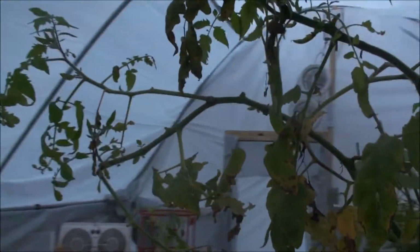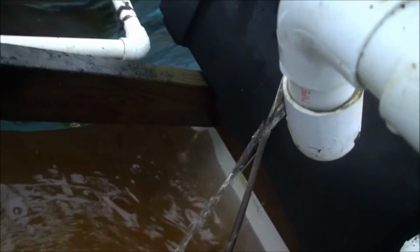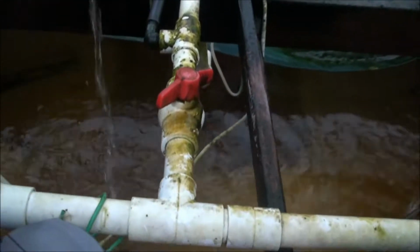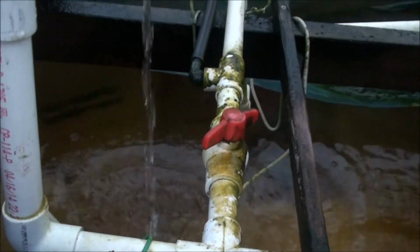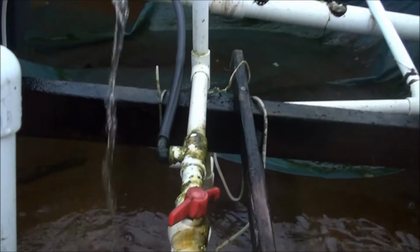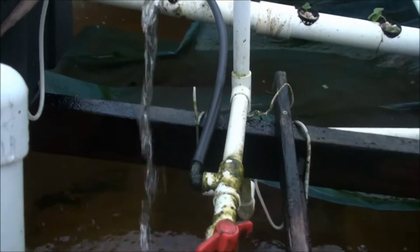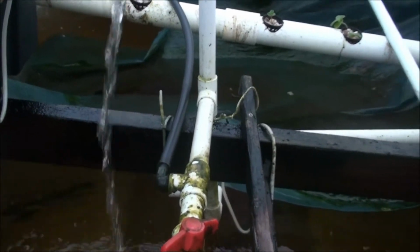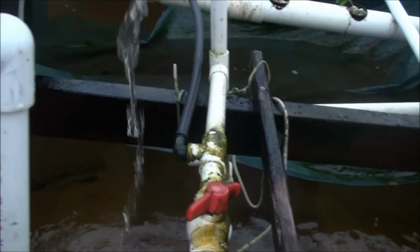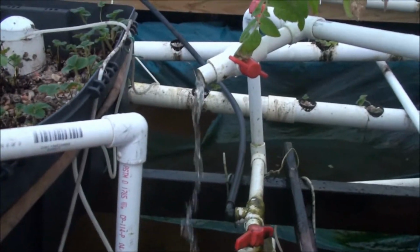Backside view of the tomatoes. Changed some plumbing here. Put this downspout right here. Changed it the other way. Got rid of the little overflow, because look at this wood. Between the condensation, which condenses on all these pipes and then they drip all the time, and the overflow having splashes and stuff like that, I'm trying to clean this all up. Already it's looking like I'm probably going to have to rebuild that part of the wood, which is kind of good, because I wanted to switch this stuff around a little bit.